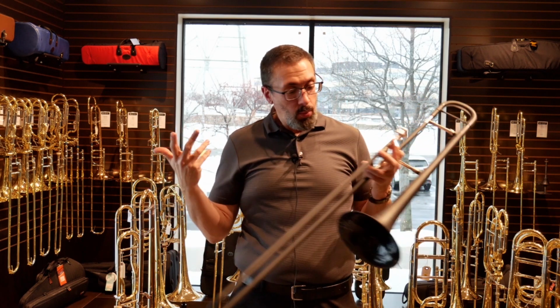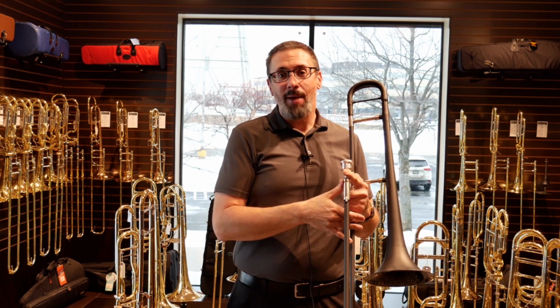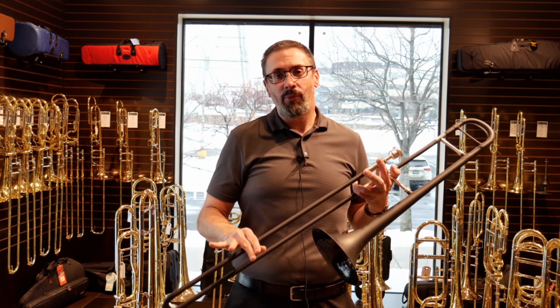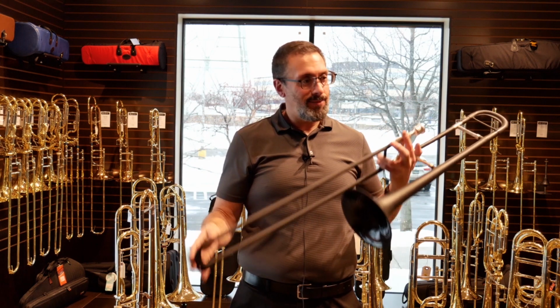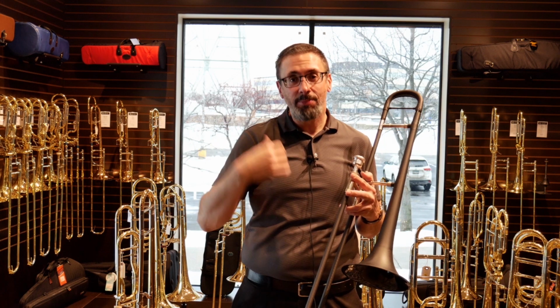And again, we go back to the fact that you have the overall weight of the instrument, the portability of it. Obviously, we've seen a lot of folks. This has been a literal lifesaver for a lot of older players, where we understand the challenges of small bore tenors, let alone large bore bass trombones. Just the physical size and weight of them. Having an instrument like this, where we're cutting down so much on the weight, but we're getting so much of the playability, of the control, the experience that we're looking for as trombone players. It's a really, really crazy thing.